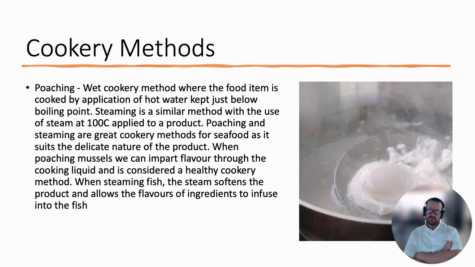Poaching and steaming are great cookery methods for seafood because of the delicate nature of seafood. We might poach mussels or steam mussels. This would impart flavour through the cooking liquid. Both of these cookery methods are considered healthy cookery methods because they don't use oil, right? So it just uses water to cook them. Okay, cool.